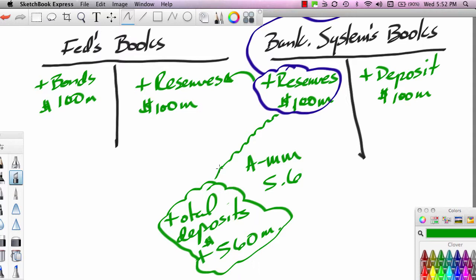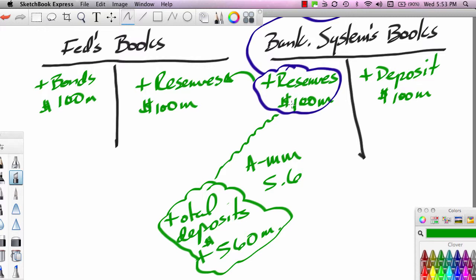Now, of course, this could work in reverse. If the Fed were to turn around and sell bonds that it had previously purchased, these positives would become negatives. If the Fed began to sell bonds, somebody's account would go down in the banking system. Well, if somebody's account goes down in the banking system and there's no offsetting deposit, if there's a withdrawal but there's no offsetting deposit, then all of these would be negatives. And if deposits and reserves go down, if reserves in the banking system go down, then the banking system does not have the capacity to create as much credit and liquidity.